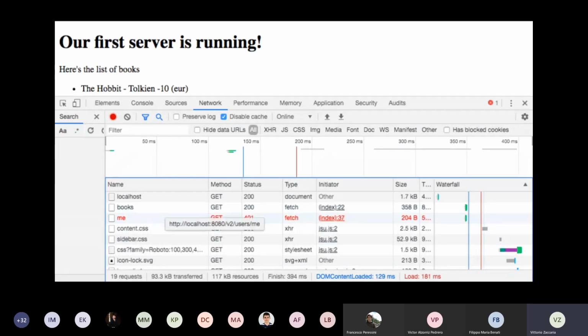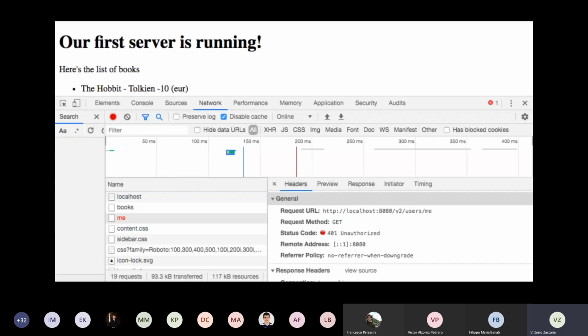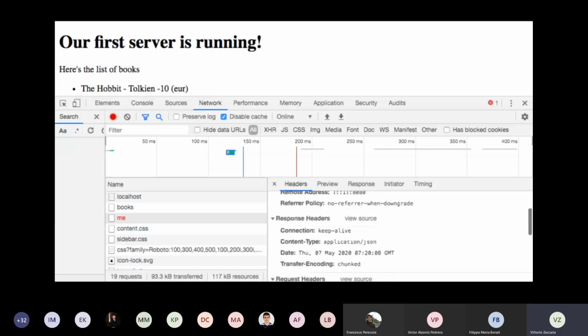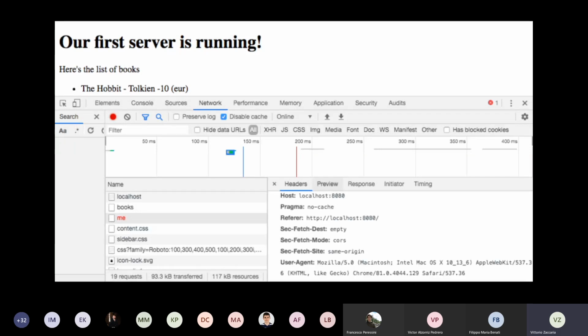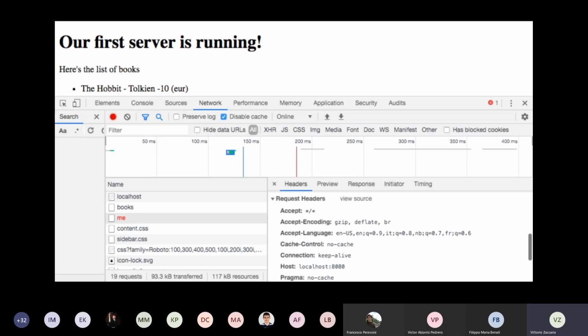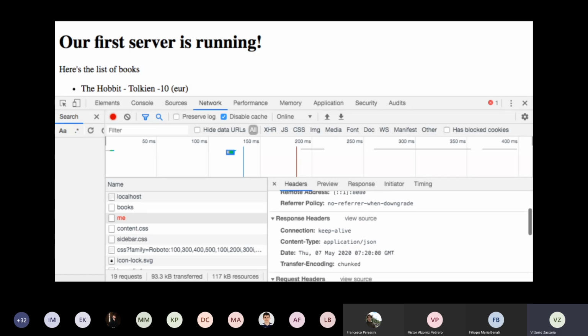And as you can see here, we see a /user/me request, which got a 401 with the error that we wrote in the server. Now let's look at the headers, and we see that for the moment there is no information about cookies, neither in the request, of course, nor in the response.